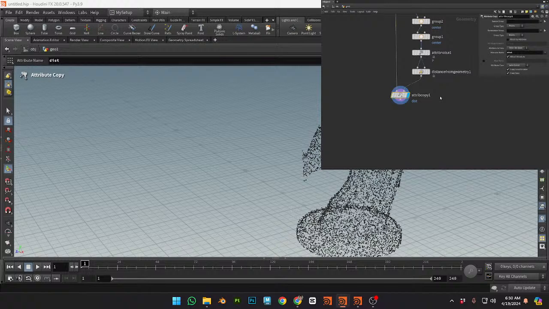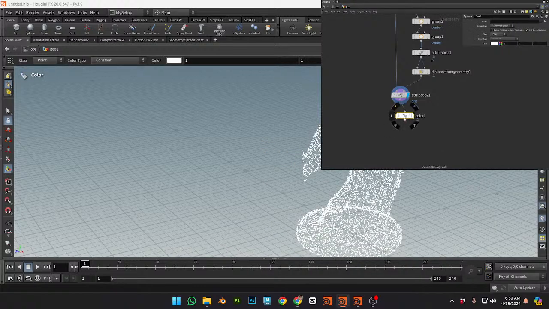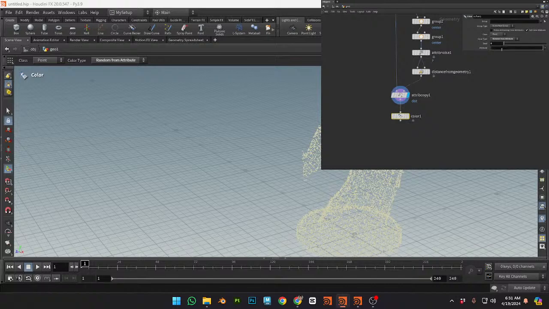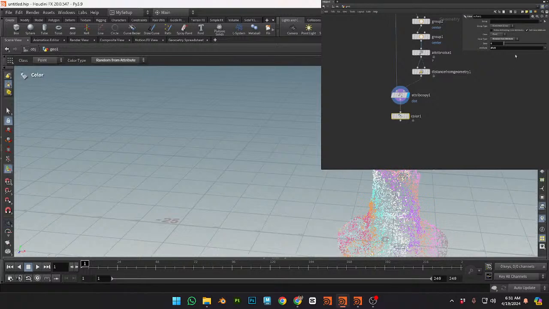Yeah, so okay, so it should be in a color attribute. So let's say color, for example, color, and I want it to come from an attribute called dist. Let's see what's happening there. So random color.